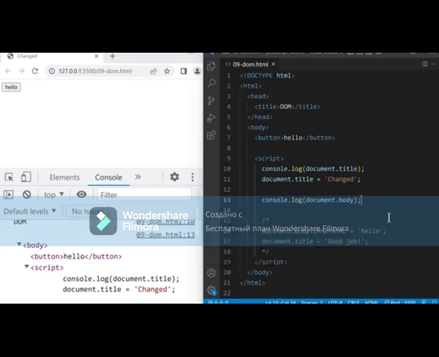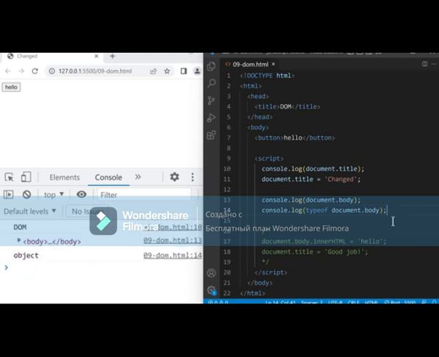So for example, if we do console.log typeof document.body and save, it will tell us that the body HTML element is just an object when it's inside JavaScript. So just like any other object, this has properties and methods we can use.